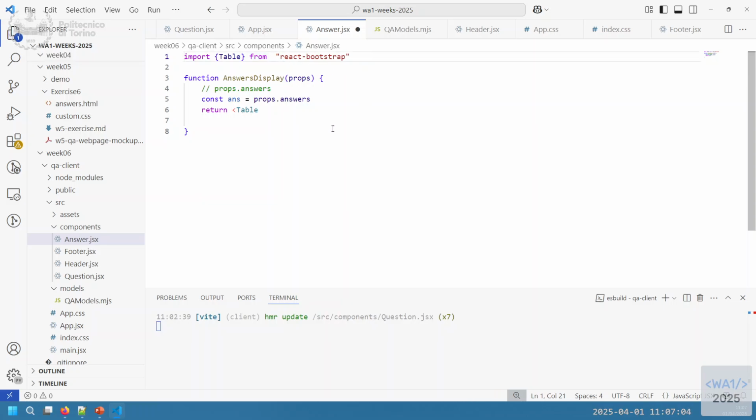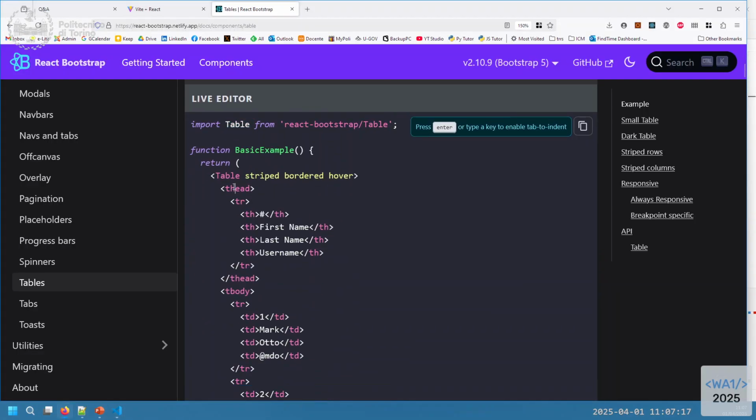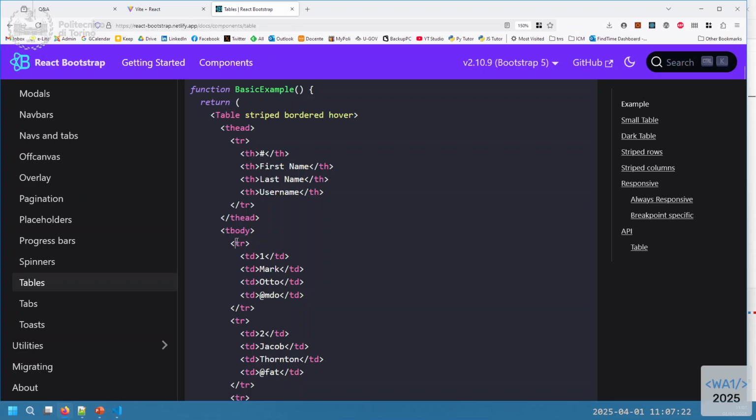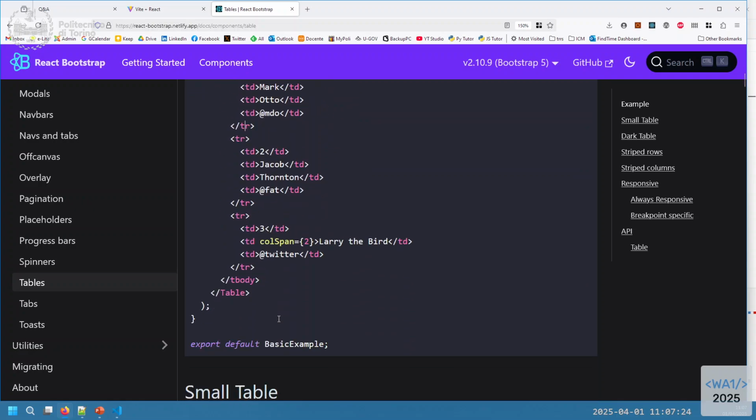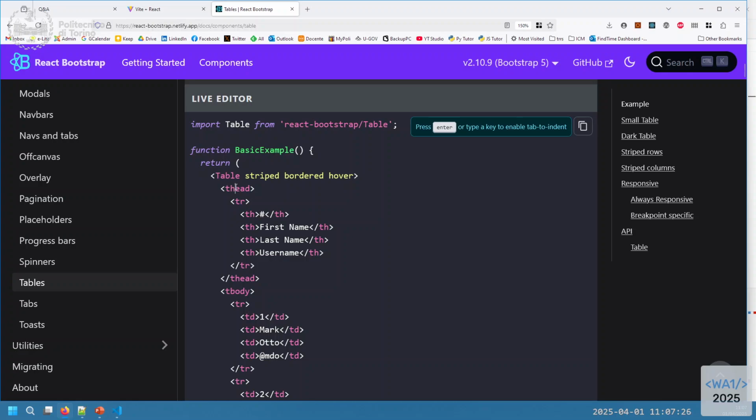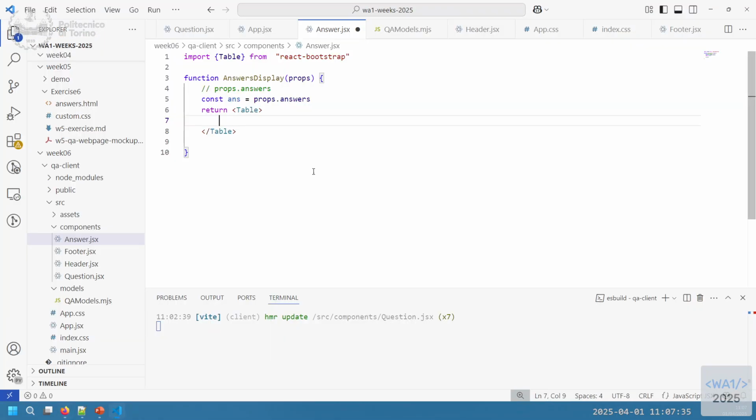Okay, and these tables contain some header and row and body, row and so on. Okay, so then we are using the normal table tags inside of a Table with a capital T, so the Bootstrap table component.